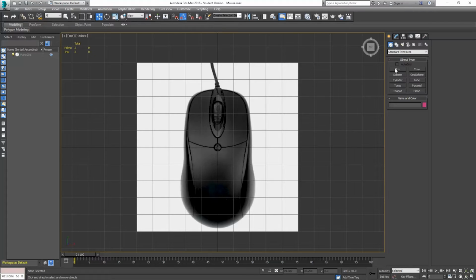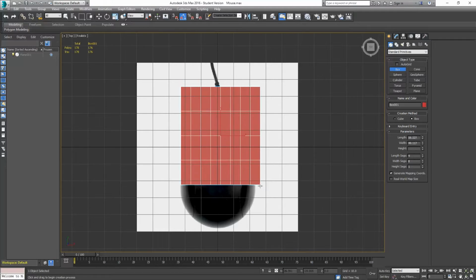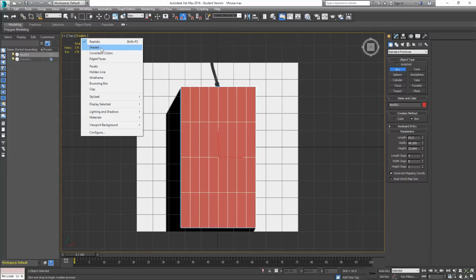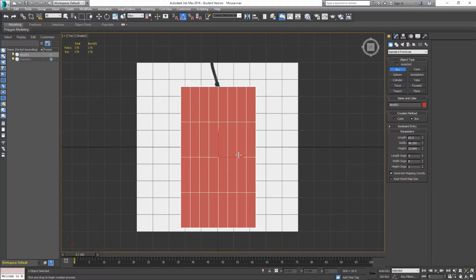Alright, so I'm going to go to box, and I'm going to start by just dragging out a box that is the same size here, and see how they have that shadow that shows up there? That's kind of annoying. So I'm just going to go to realistic and just put this in shaded view. The other thing I can do is, now that I'm working with reference here, I can hit Alt X on my box and it's going to make it see-through. It's X-ray mode. So Alt X, X-ray mode. If I want to go back, I hit Alt X again and it goes back to the normal shaded view.